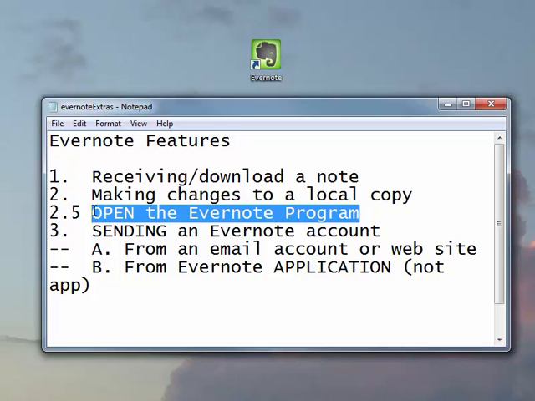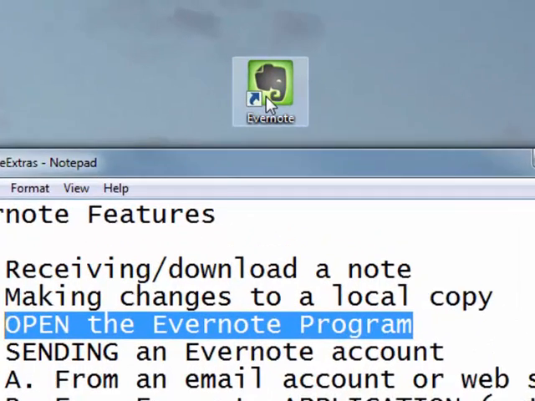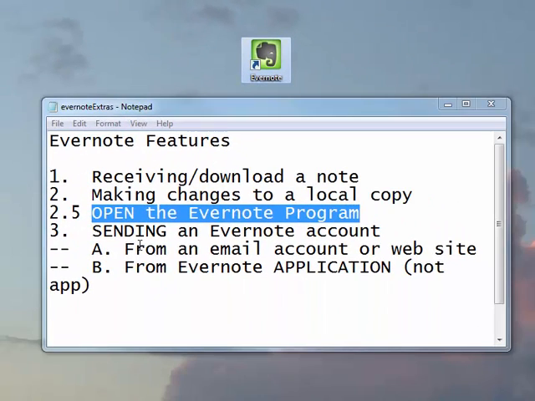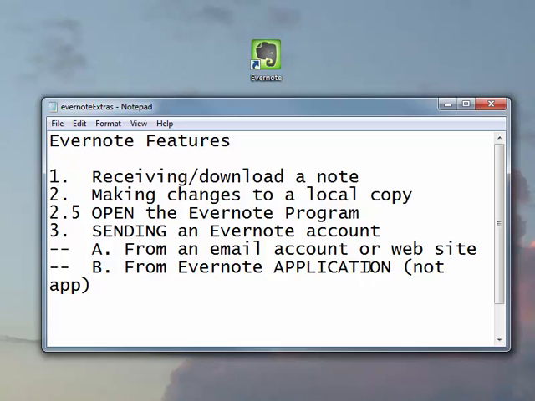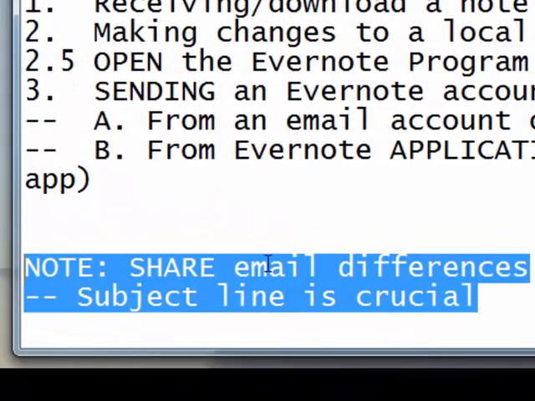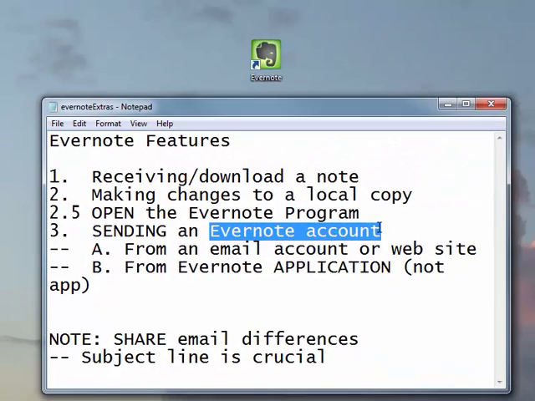One crucial step, which was a late add-on, was to make sure that for that point you actually use the Evernote program. The reason for that is when we send a file from Evernote, the application has a subject line, whereas the web application does not. So this is a key difference. And if we want to take advantage of that auto sort feature, where it automatically puts something into the proper folder of the Evernote account, we really need that subject line. The browser version doesn't have a subject line, and that keeps us from doing what we wanted to. So we use the Evernote full application to do it.